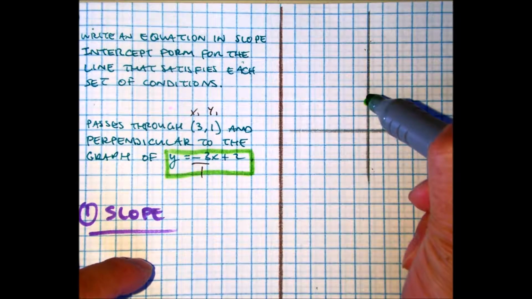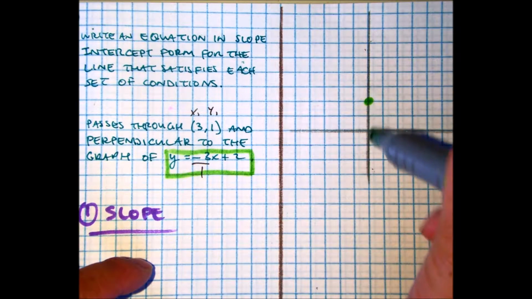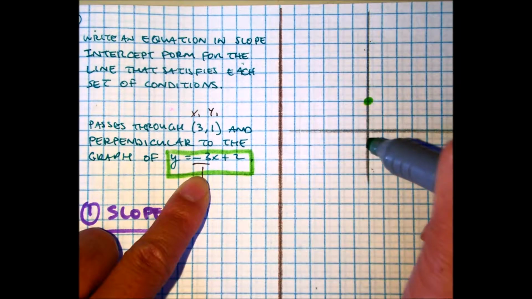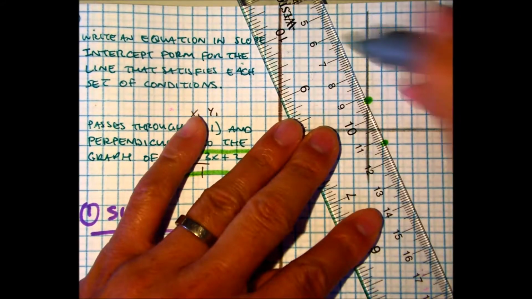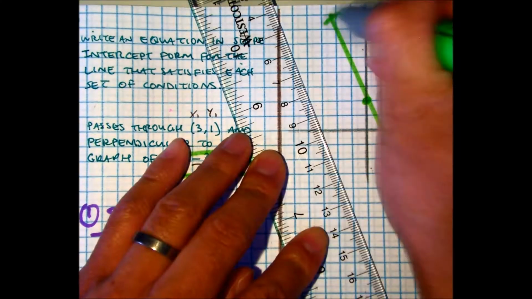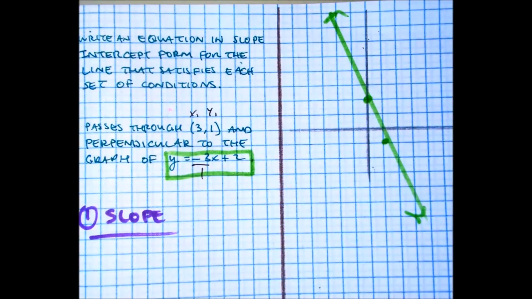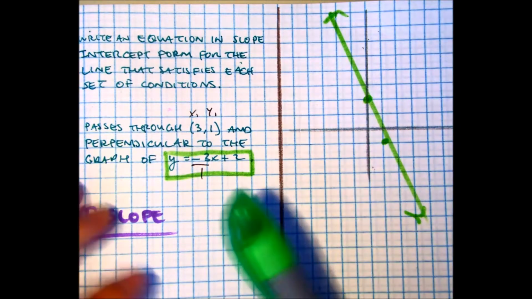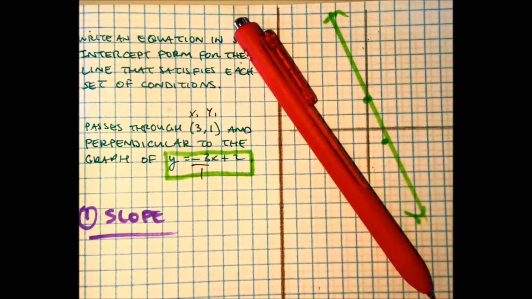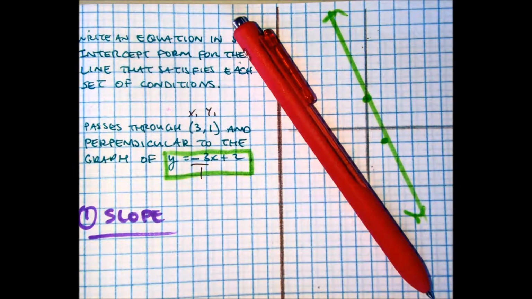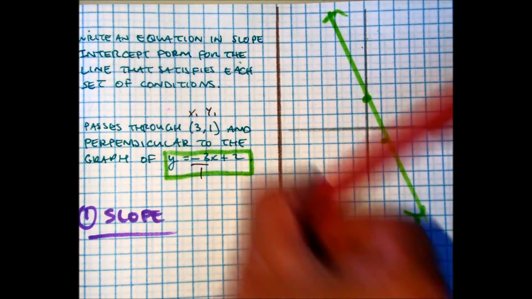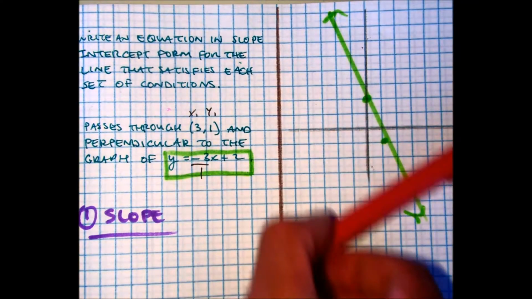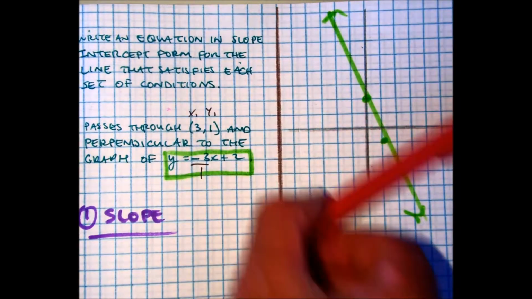Which direction, class? Down 3. Now where? Run of 1. Right 1. So here's my visual. Yesterday we learned that if I put my red pen like this, these lines are parallel. So I need to somehow have a graph that looks like this, right? Does that make sense? I know my answer is going to be a positive slope.